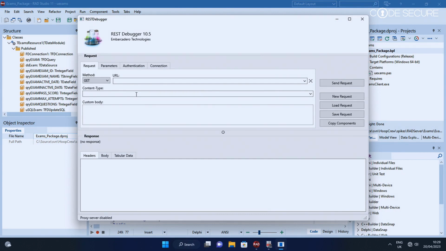So the REST debugger can be used with any REST API. So I was talking about microservices. One of the places there is an awful lot of really good microservices today, or endpoints that you can go call. Obviously, there's Azure, and the marketplace there. There's obviously AWS, they've got a whole load of stuff there, the translation services, name it, there's loads of stuff. But there's one called API Layer, where you can go and set up a free account and you can start playing with a whole set of APIs.